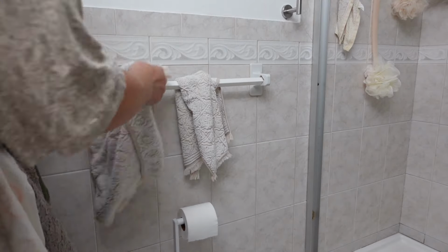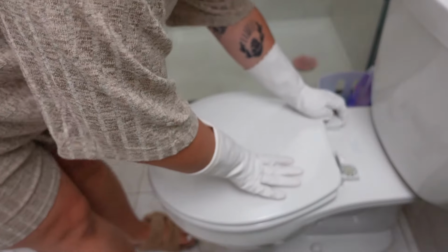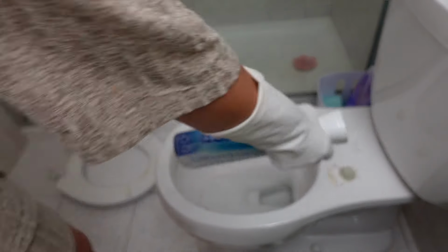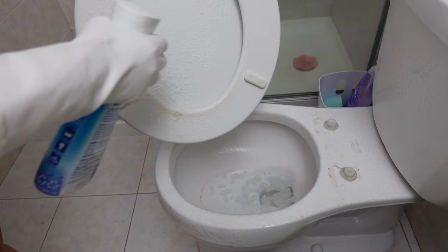Honestly, cleaning the bathrooms is my least favorite chore, except for the toilets. I don't mind the sinks either. Cleaning the toilets, I find very weirdly satisfying. I don't know what it is. Watch. Wait and see how gross this is underneath. Nasty. And it could be even worse than that. And the camera, honestly, probably makes it look not as nasty as it actually was.